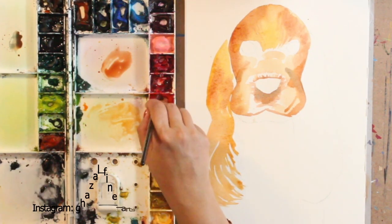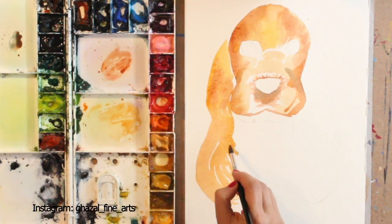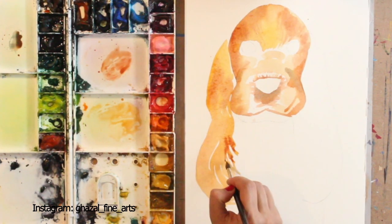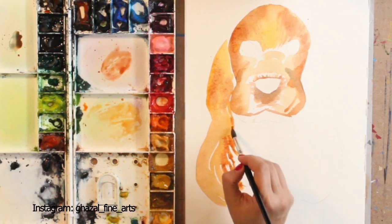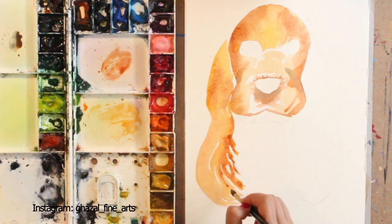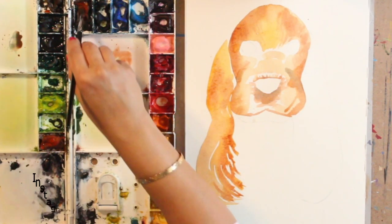Inside a little bit red, so I'm going to use more reddish brown. Because it's wet, we can add some reddish brown here to make the feeling of red visible. If it's starting to get dry, you don't need to do that. Please wait. After everything gets dry, wet this surface again and then add this reddish brown on top.